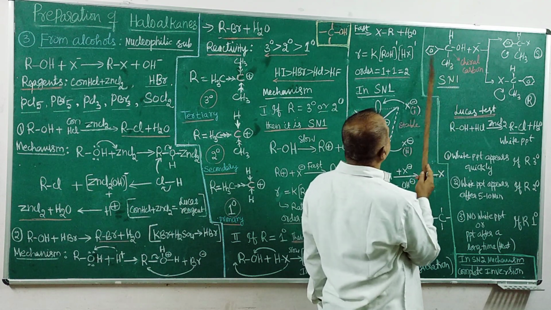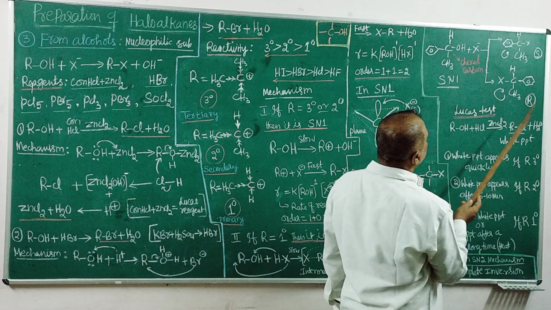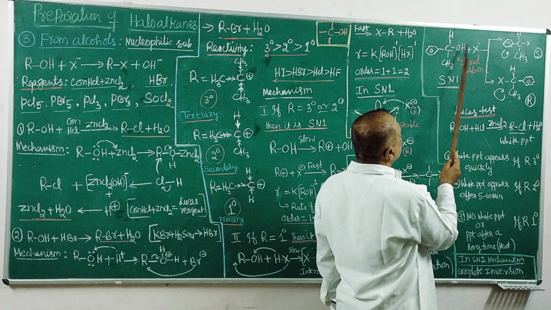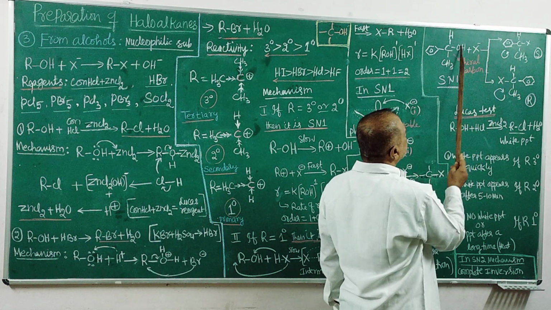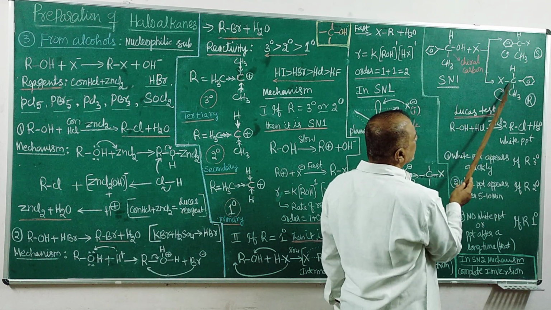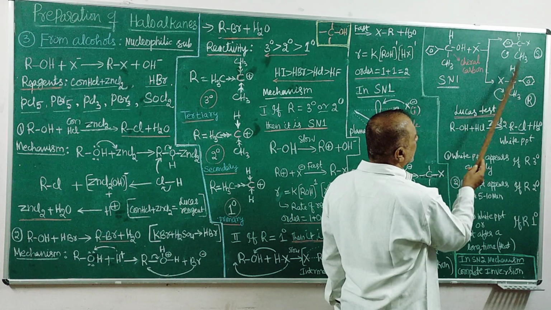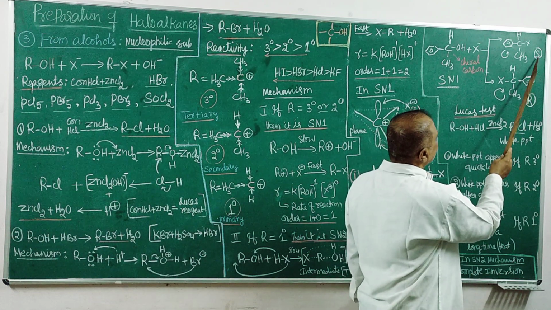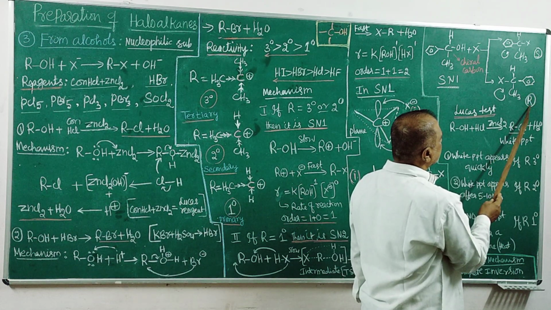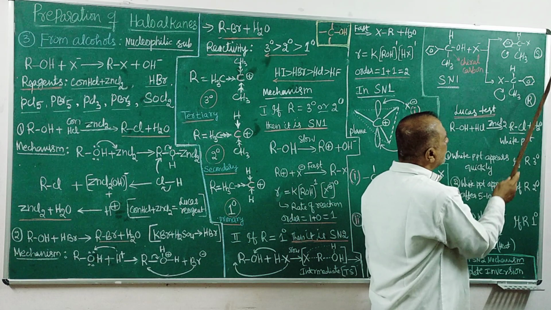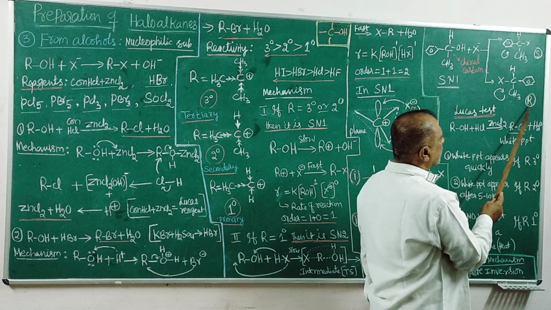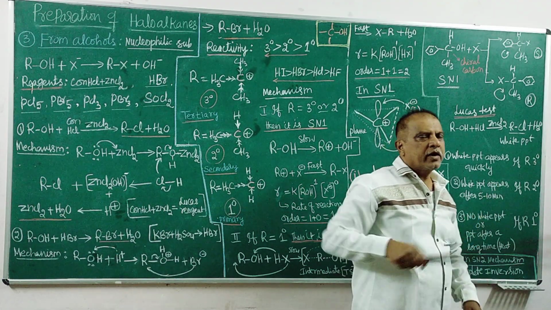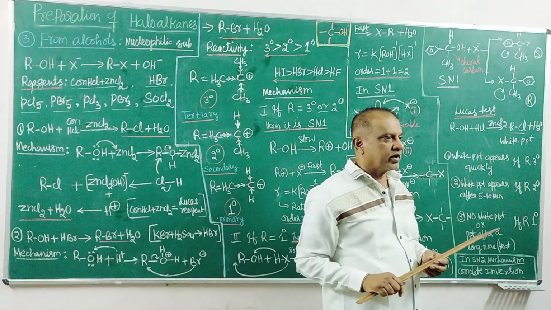So in this SN1 mechanism, we have two products, that is a mixture: one with the same configuration and one with the reverse configuration, the same molecule with reverse configuration. This is known as S configuration, and this is known as R configuration. On what basis are we calling it S or R configuration? It is on the basis of assigning priorities to the groups based on atomic number.